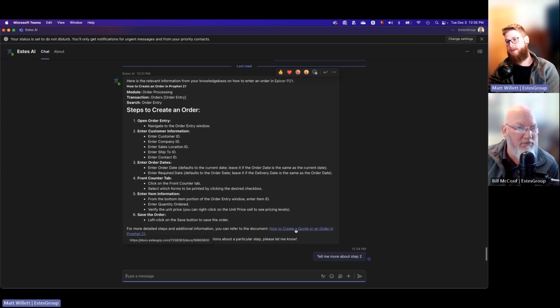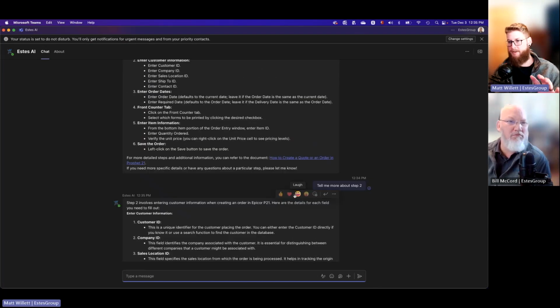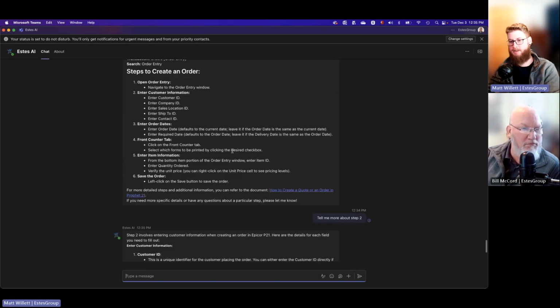It's not the link to the vector database, because that's all dots in space and very abstracted. But this takes you to the raw source material that loaded this content into that vector database. So you can go straight to that and read this in full detail if you wanted to.